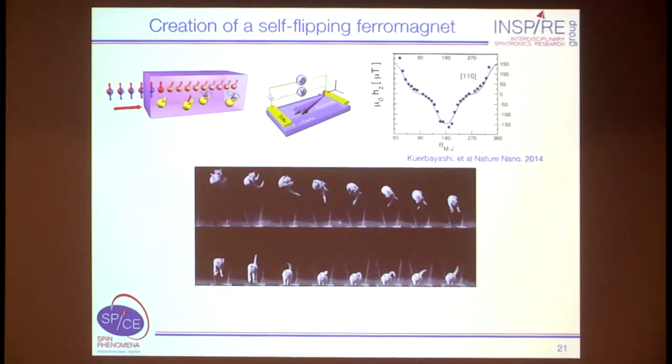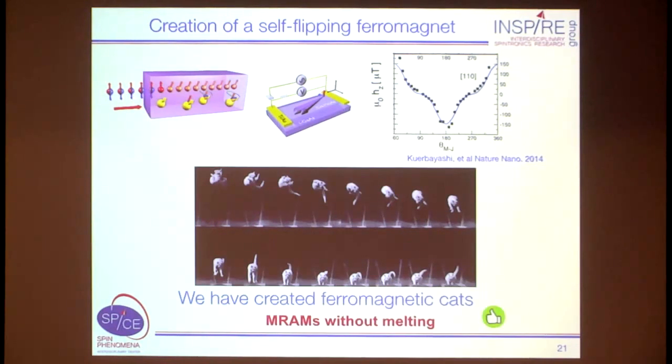and then land on their feet all the time. This is the idea: here this ferromagnet is generating, through the current, through this effect coming from Einstein and Schrödinger, giving us Dirac, some twist that flips itself alone, without any moving parts, without anybody helping it. It just does it by itself. So we've created a ferromagnetic cat. And we've actually solved the problem of melting. So you don't have any meltdown on your magnetic random access memories anymore. So this is the cat.